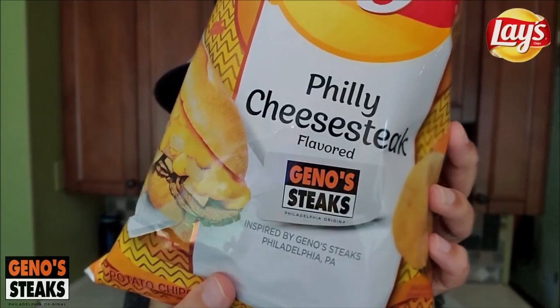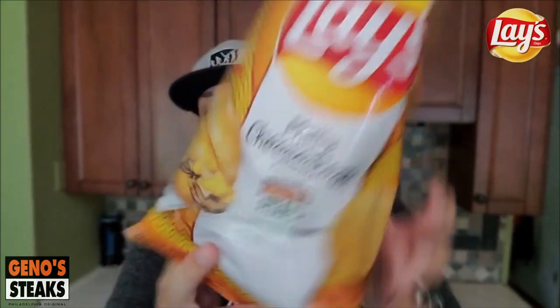But again, one more look. Geno's Steaks got the whiz right there. These are good. Got a nice cheese flavor. There is that hint of a meat flavor that a lot of these chips have when they try to replicate a sandwich of some kind, but it does work well with the meat flavor and the cheese. I do actually get a nice little vibe. And I actually do think I'm getting a flavor of onions as well. I do like onions on my Philly cheesesteaks. Second bite.